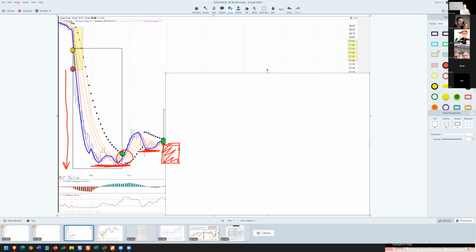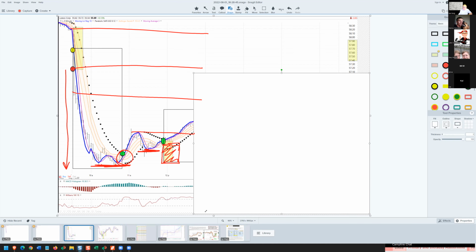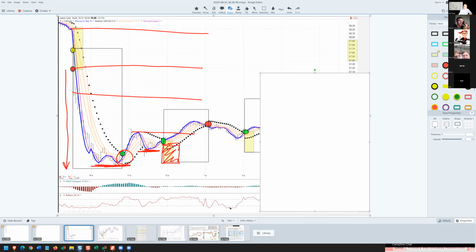It has to get above this, and then the next resistance is going to be about here, and then all the way to the high of the day. So I had high hopes on this one, but I'm only going to play one position. Standard exit feels good. COTA 2.